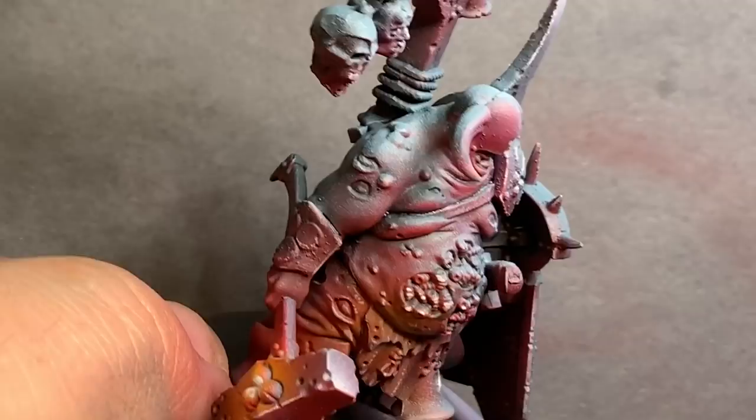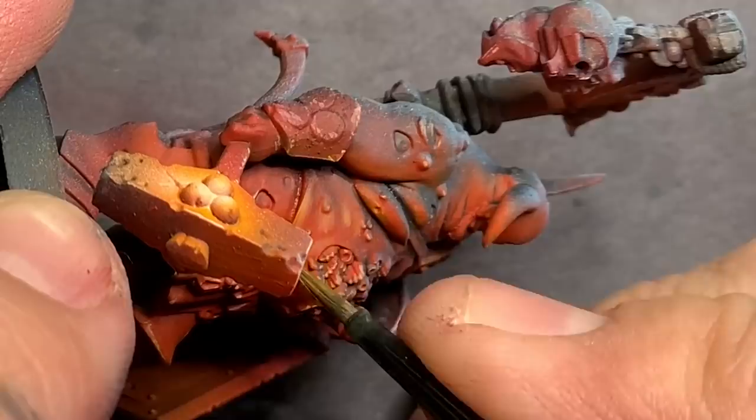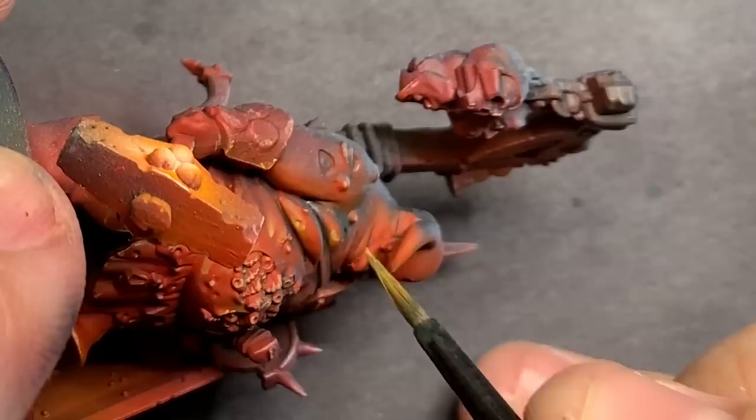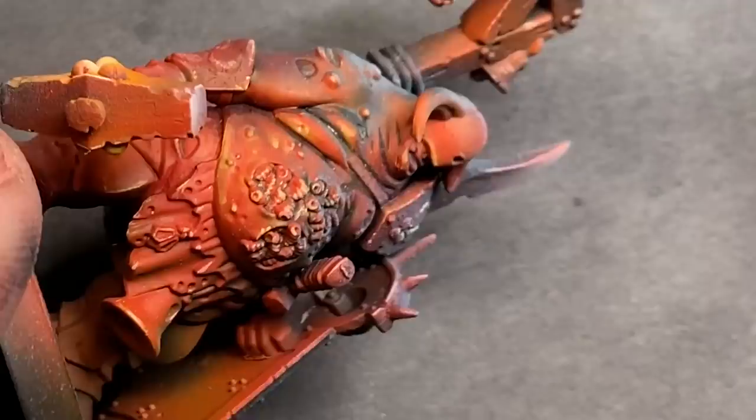After I got to that point, I came back in with some straight Moon Yellow, watered down into a glaze, and I continued that under highlighting in some of the more reflective areas and anything that was closer to that flame source. After finishing up this yellow, I was feeling pretty good about the way that this turned out.